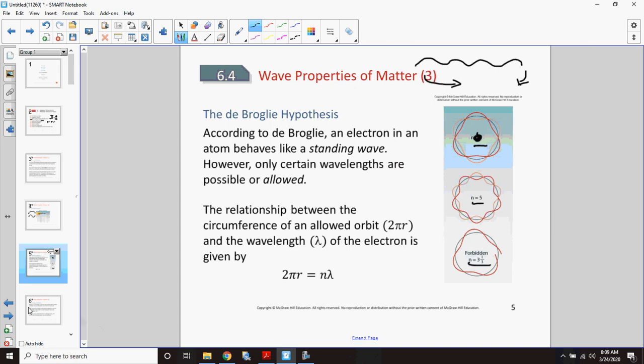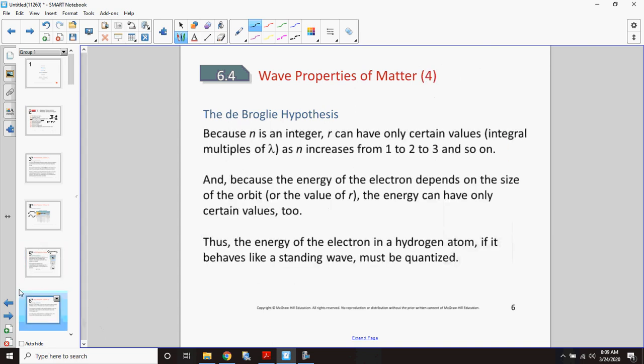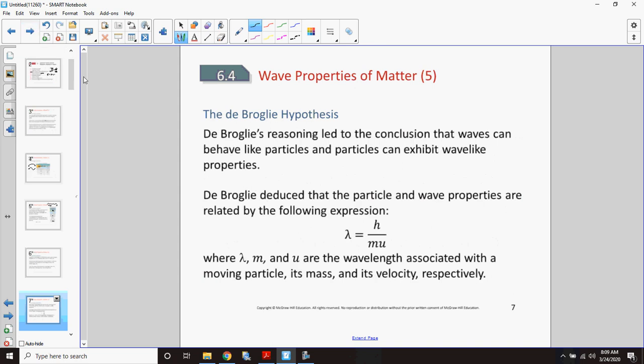So de Broglie does this and comes up with a very famous equation, which basically says, wait for it, here it is, that we can describe lambda, our symbol for wavelength, a wavelength for matter. Now in this equation, h is Planck's constant, m is the mass of a particle, and u, and I hate when scientists change variables up on you, u is velocity.